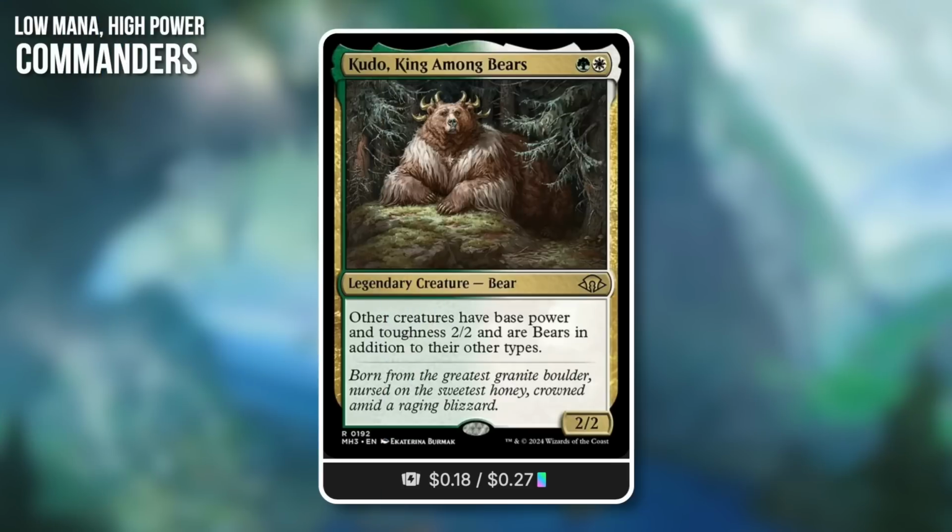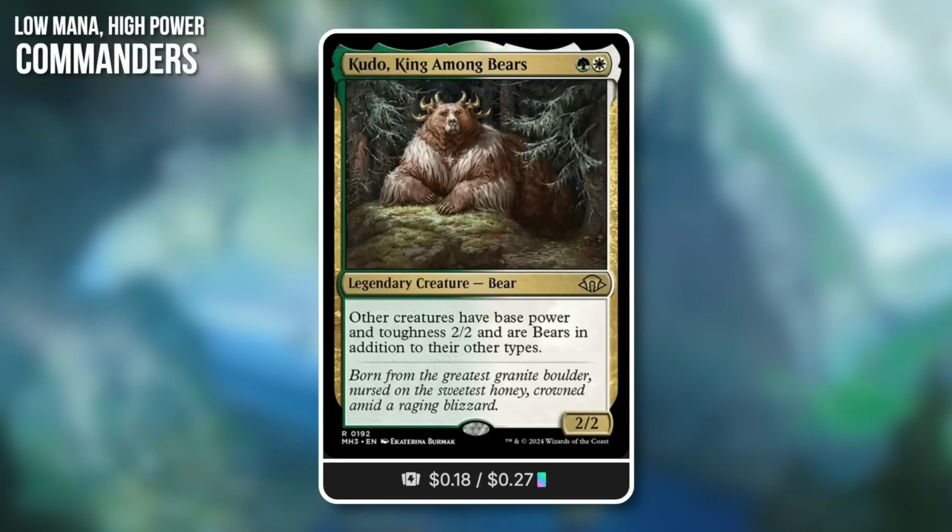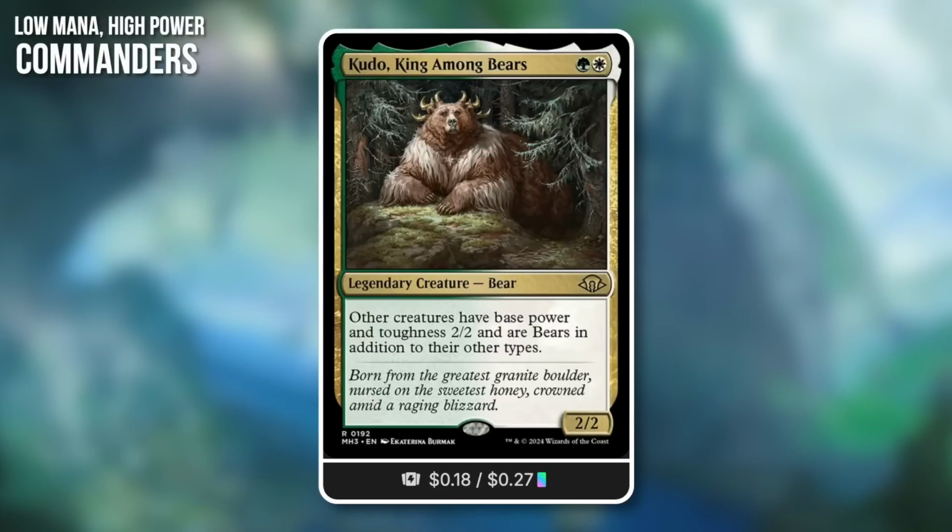This next one changes everything. Literally, because it changes everything into a bear. Kudo, King Among Bears, a 2/2 bear that costs 2 mana in Selesnya. You're a bear. You're a bear. Everyone's a bear. Other creatures have base power and toughness 2/2 and are bears in addition to their other types.